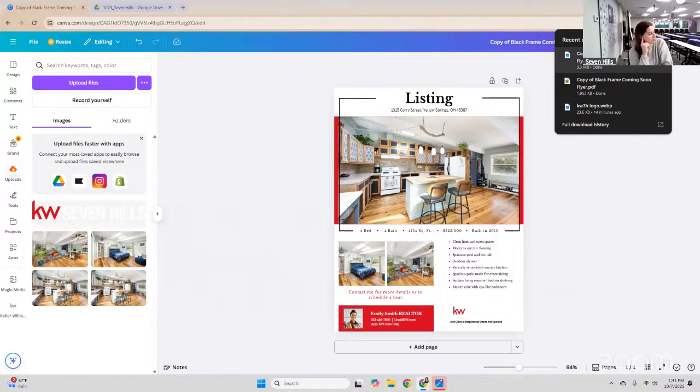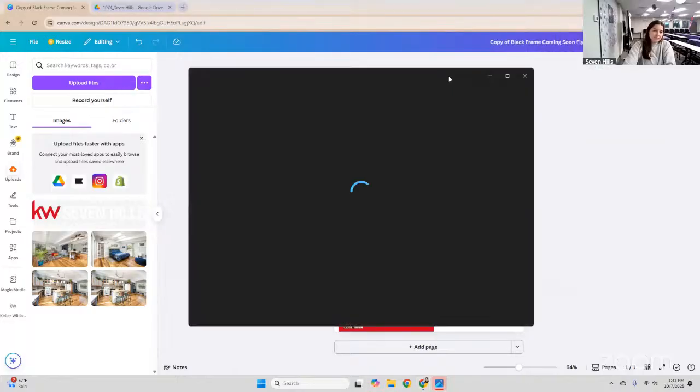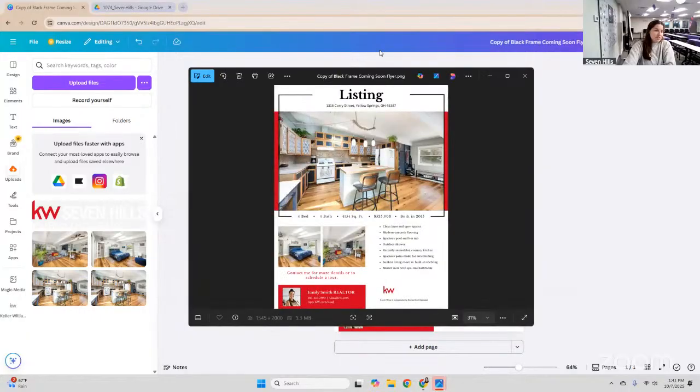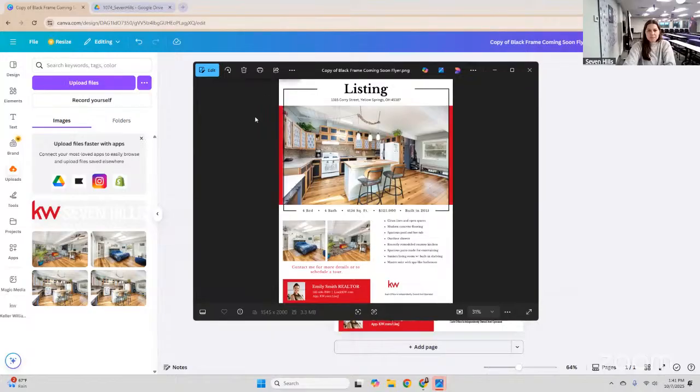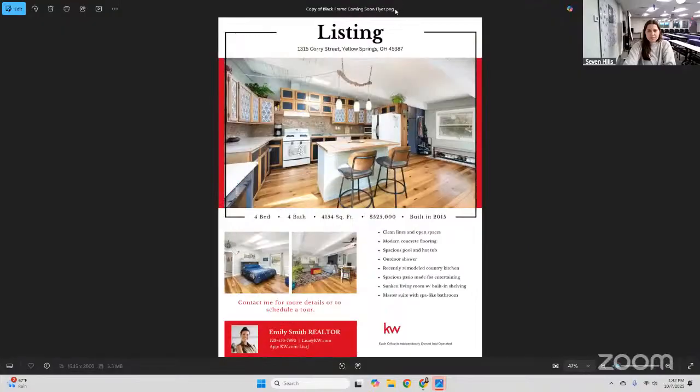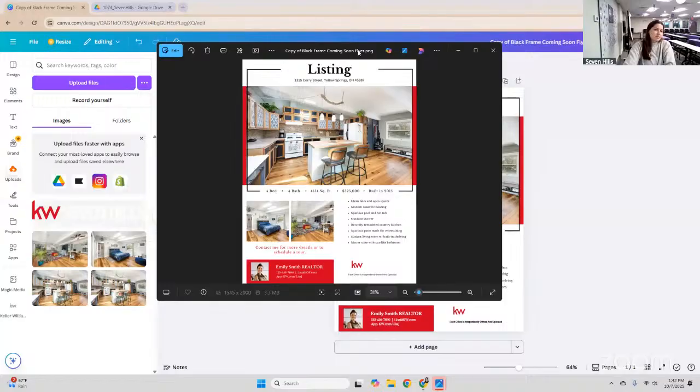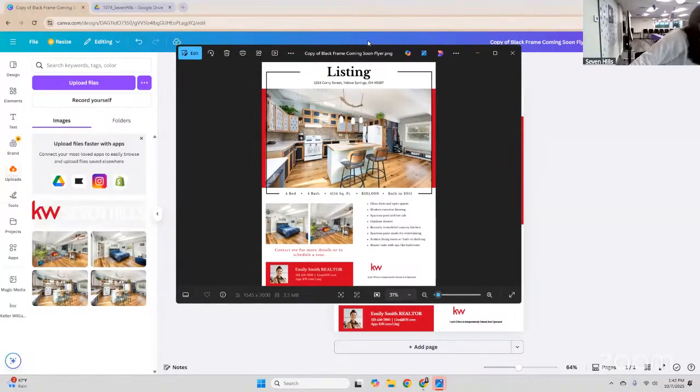Now you'll go to your respective social media platform, however you do that. Upload, add image, video, the verbiage that they use, and it should be in your most recent file. So here's the image that I just downloaded. But notice the name of this image. It says copy of black frame coming soon flyer. That's because we made an error and didn't change this. So a week from now, I'm like, oh yeah, I made that flyer, let me post on social media. Where would it be? It confuses me because it's named copy black frame coming soon. You want to make sure.